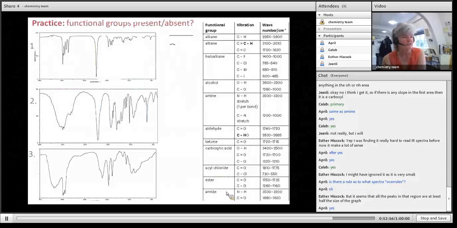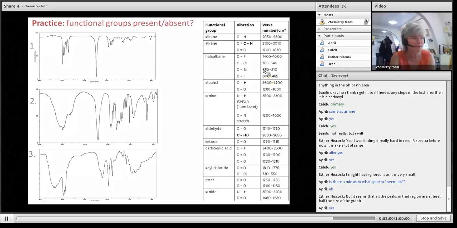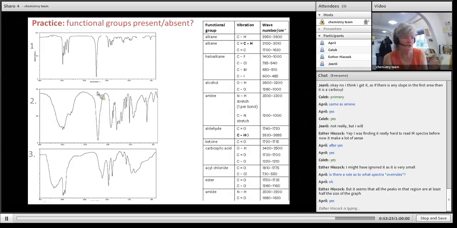Okay, so this is the table that you're going to be getting. We've got about 5 minutes left, so let's just whiz through these. Can you see, like alkane, there we've given you 2,900 to 2,800. So we give you this, and you just look at the peaks and see which one of these it matches. Hopefully if you do enough practice, across these different areas, you'll be able to see it more clearly.